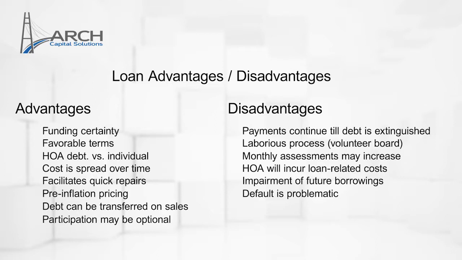I know that's a mouthful, but essentially no lender wants to have another lender be in a more senior position than they are with respect to an HOA loan. So the original loan is either going to have to be paid off or consolidated into a new borrowing if an HOA wants to borrow again in the future.